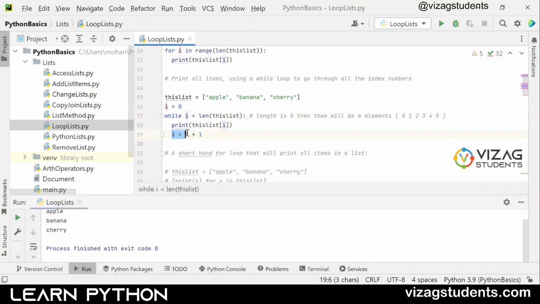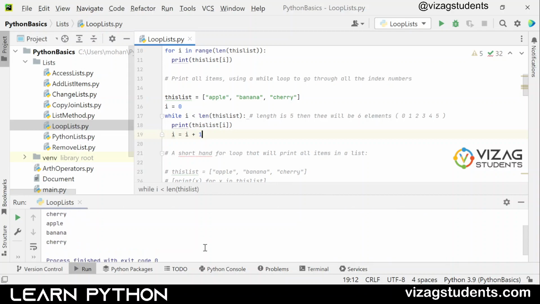And here we have to increment this index value. See, here i equals 0. When you say i plus 1, it will be incremented to 1. Again the loop will run, and it will increment to 2, 3, 4, 5. It will increment to 6, but at that time it will break that condition, so it will fail, go outside of the while loop, and continue the job. In this case it will run from 0 to 5, and then stop there.